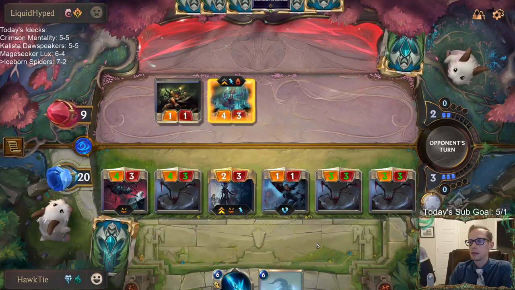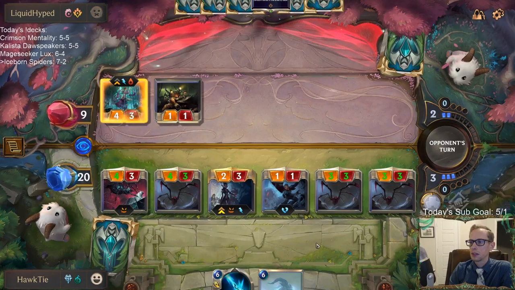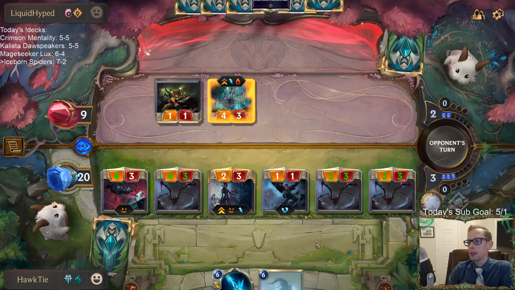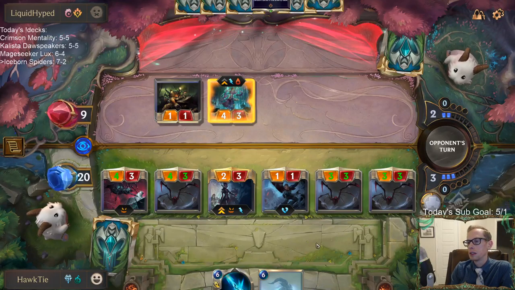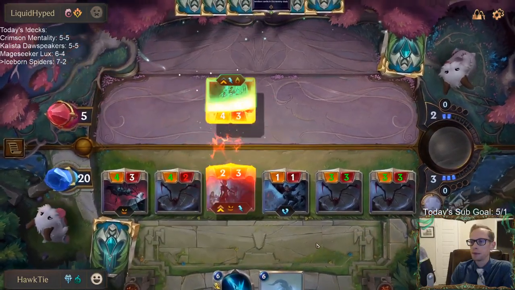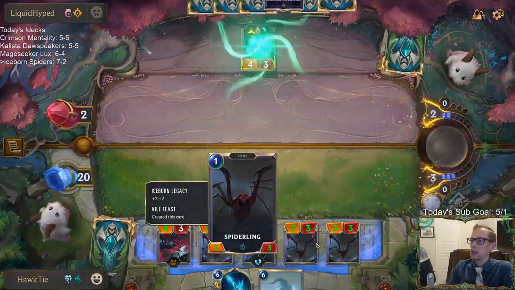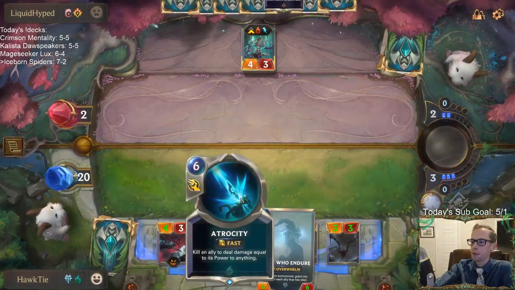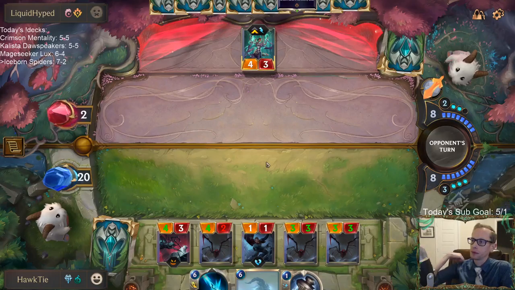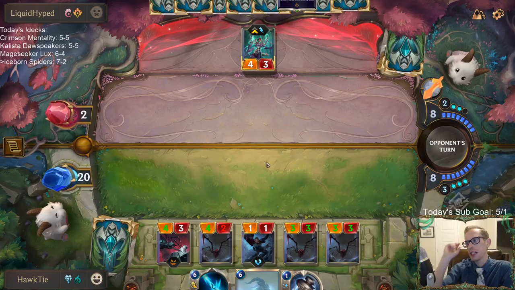Peace has its cost. By force of will. Peace has its cost. This is them going down to 2 if they make this block. They go to 4 if they block the other spider. So they're at 2. I got this Atrocity. I'm in a pretty decent spot right now. By pretty decent, I mean I'm very far ahead.